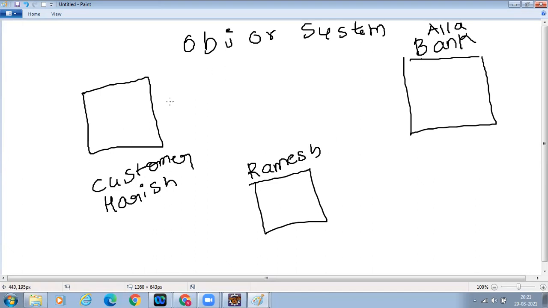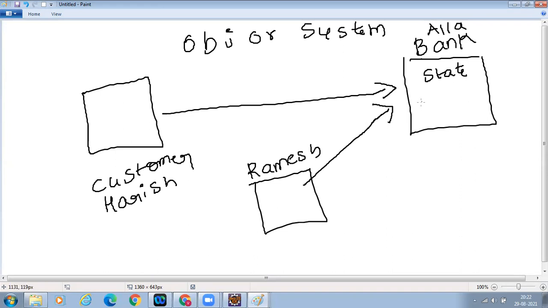What is an object-oriented system? In object-oriented system, to achieve some functionality, the objects are going to invoke the behaviors from other objects. To achieve some functionality, all these objects are going to interact with each other. How are they going to interact? In every object, we have state and behaviors, isn't it? So if you take any bank, what are the major operations that we perform? Opening the account, closing the account. In banking domain, if you want to develop some application, these are all the objects in banking domain.